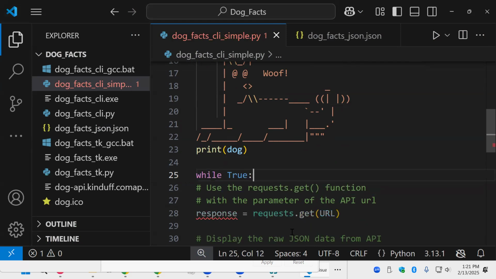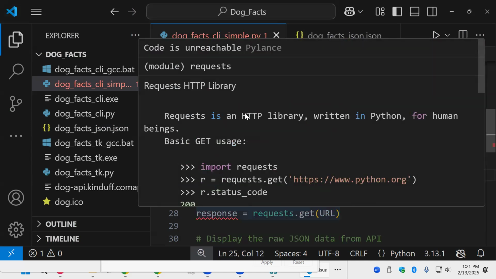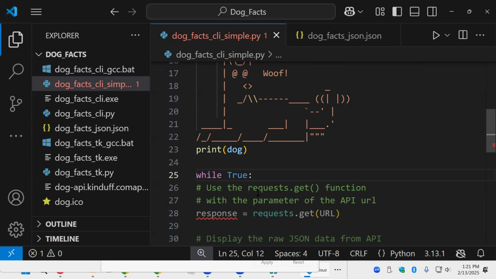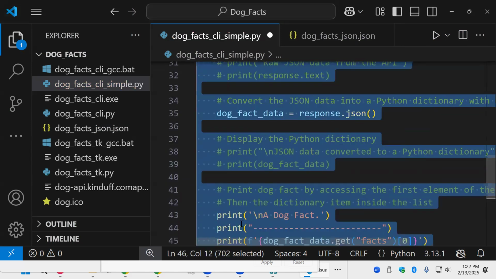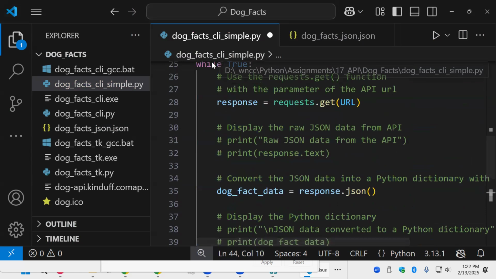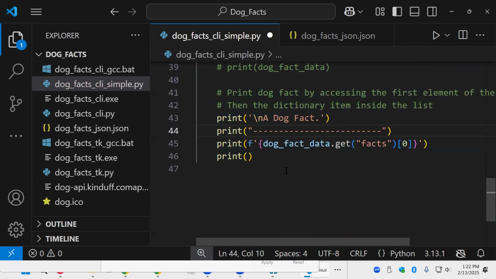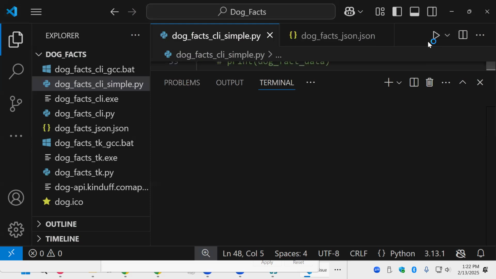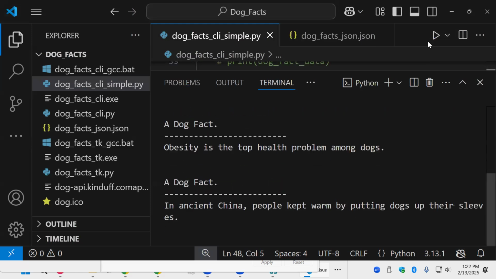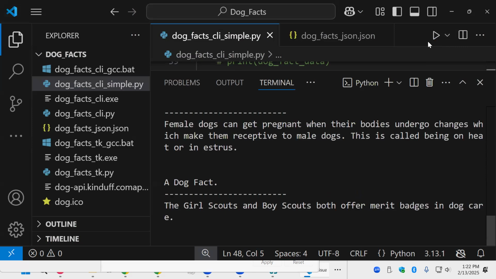Which means that everything down here, I don't think we want to see the dog every single time. That's why I put him at the top. He's more like a showpiece that you see once. We want to move all of these over, so if we select them all, press tab. Now all of this is inside the loop. So it loops through this again and again and again. And if I run it right now, what's going to happen? Nobody knows? It's going to continue. Okay, not exactly what we wanted, is it?